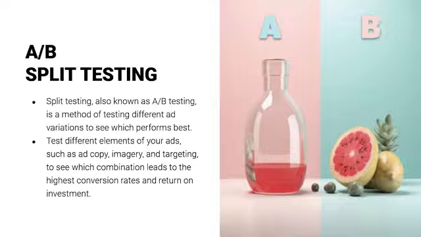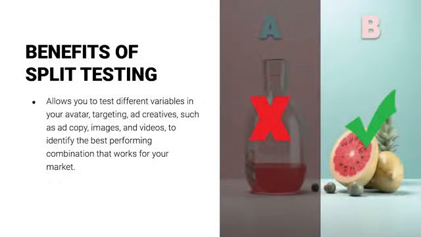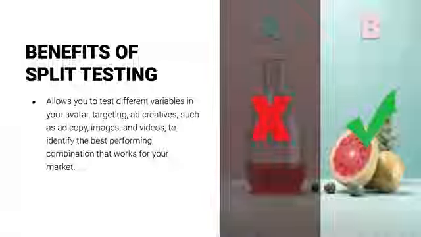We're going to cover a couple of steps here because it's very important. You want to make sure that you do this correctly and you're not doing too much all at once. So, benefits of split testing: you're going to be able to test different variables, such as your avatar targeting and ad creatives, like the ad copy, the image and the videos, to identify the best performing combination in the market. Now, in some markets, you may need to refresh image or targeting on a regular basis, like once a week. Other industries may be every couple of weeks, but you always want to be testing to make sure you have the right combination in front of your audience at the right time.